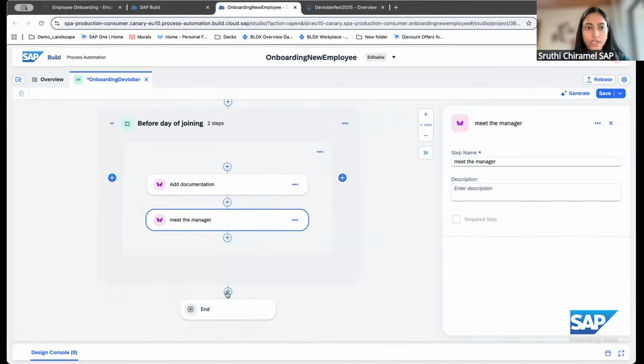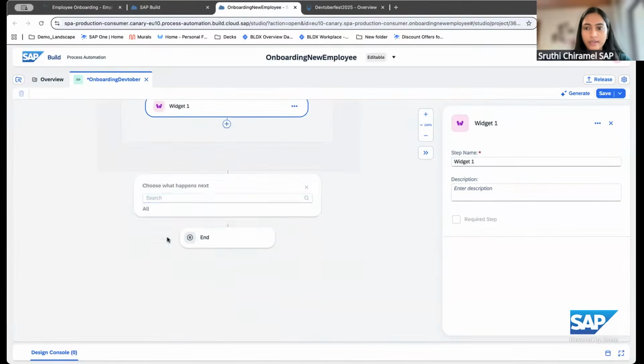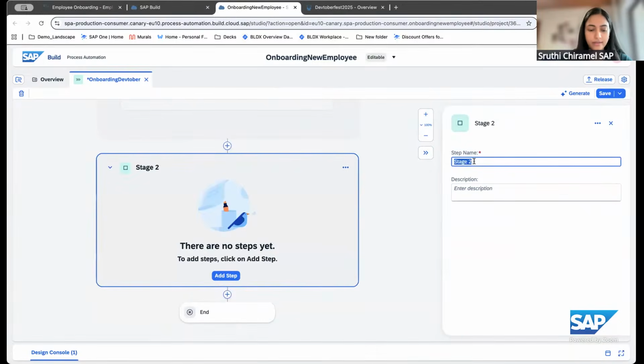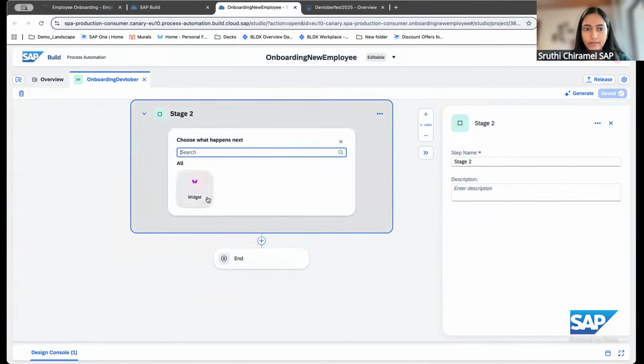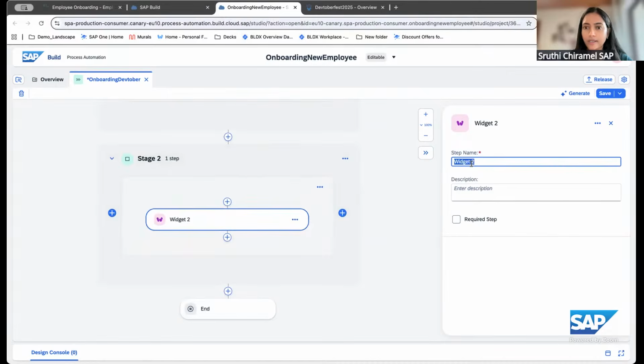Let's create one more stage, joining, and then another widget, we'll meet the team. Let's see if this works.